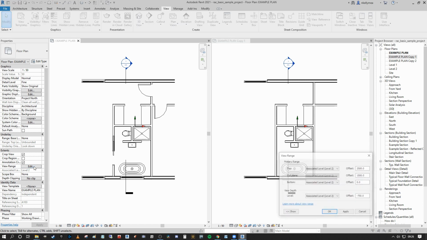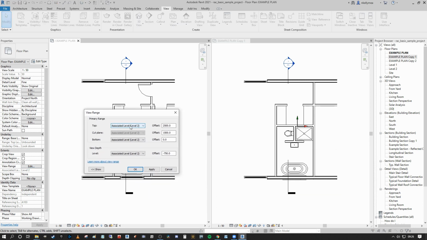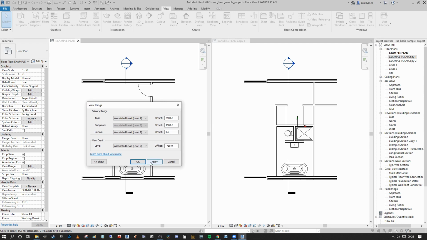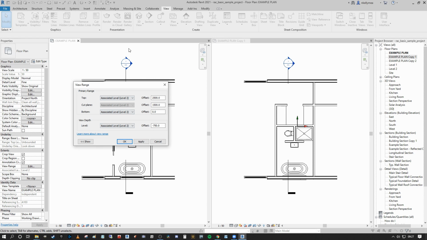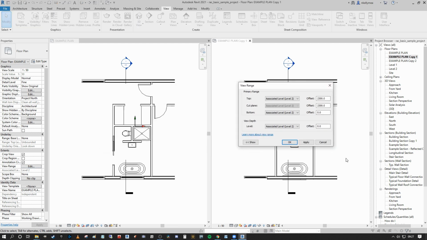On the left hand side, when I go into the view range properties, you can see that my top of the view range is 2500 and my cut plane is 1500, okay? And my view depth is minus 750. So there's already a view range settings exercise that's been undertaken to present the example plan on the left the way we want it. But what we want to do is emulate this on the right hand side, and we don't necessarily want to have to go through the process every time of going into our view range and editing the particulars for each and every view that we create, because you could have potentially dozens of call out views and that kind of thing that you want to present in a similar fashion.